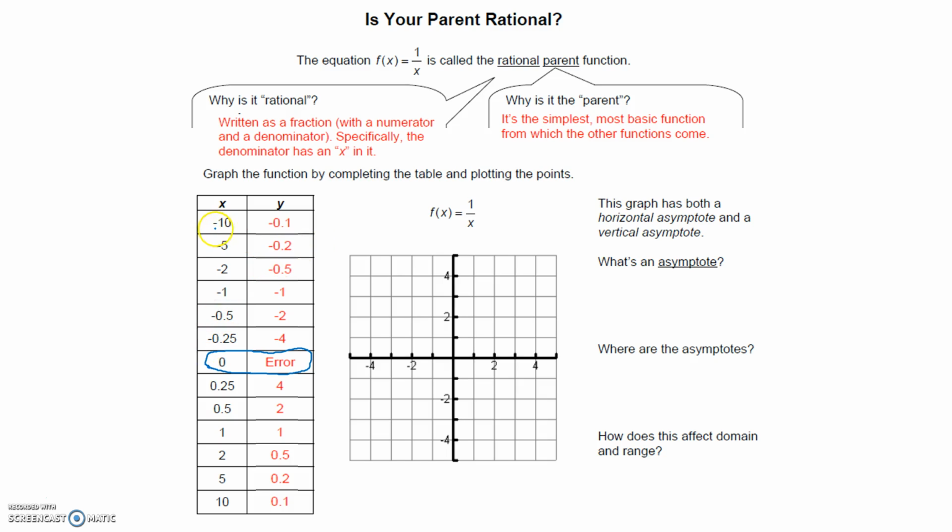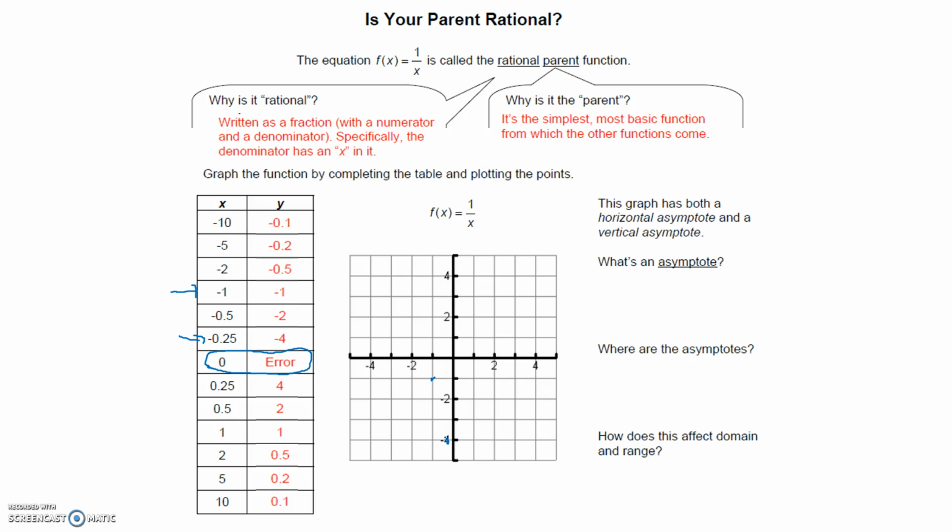So let's look at some of these values on the coordinate plane, and then we will graph those in. Let's start at the top, with some of these over here. Let's start with the -1 gives us -1. We'll put that one in. Let's put in the -0.25 right here. That gives us a -4. It's really close to the axis here. That's going to give us a -4, so somewhere right along in here.